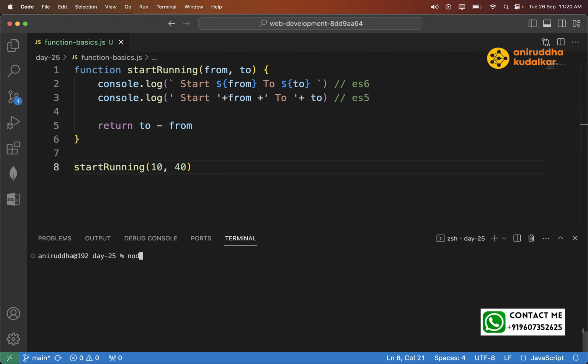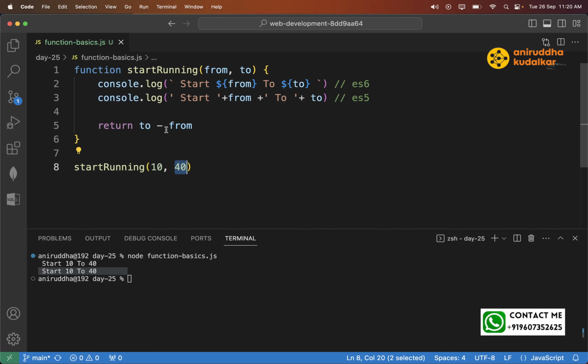And here we can say node function basics.js. Can you see start from 10, start 10 to 40, start 10 to 40. So these two lines are getting printed, which means that the start running function we have will ask some game character or some car to start running from the 10th point to the 40th point. Correct?